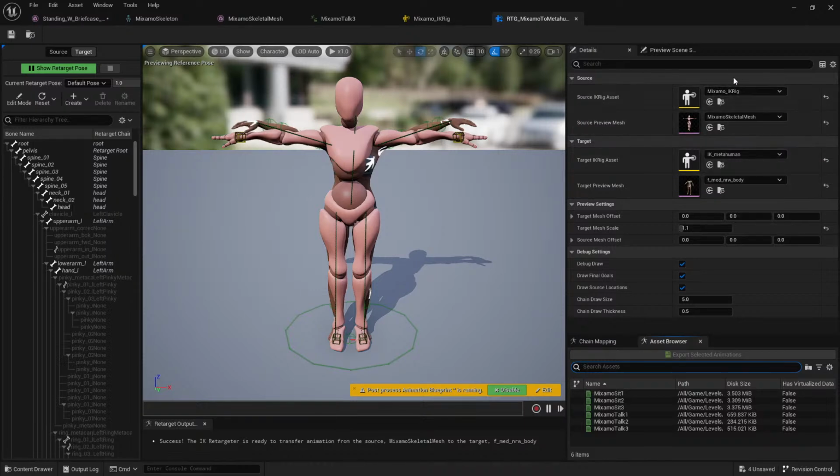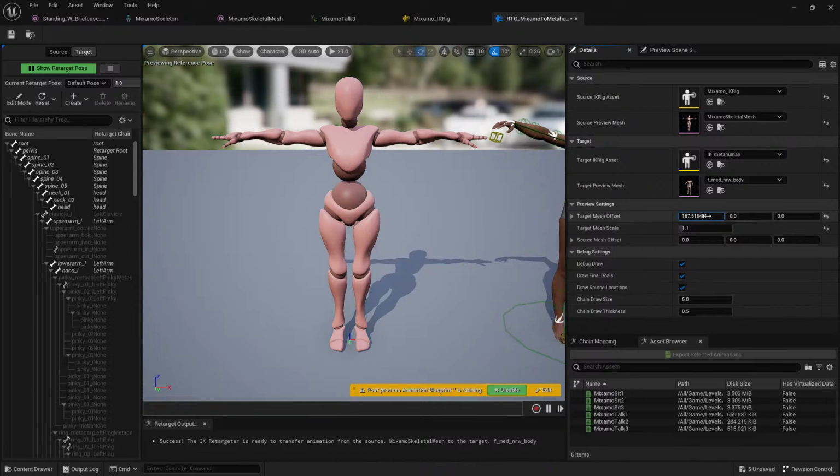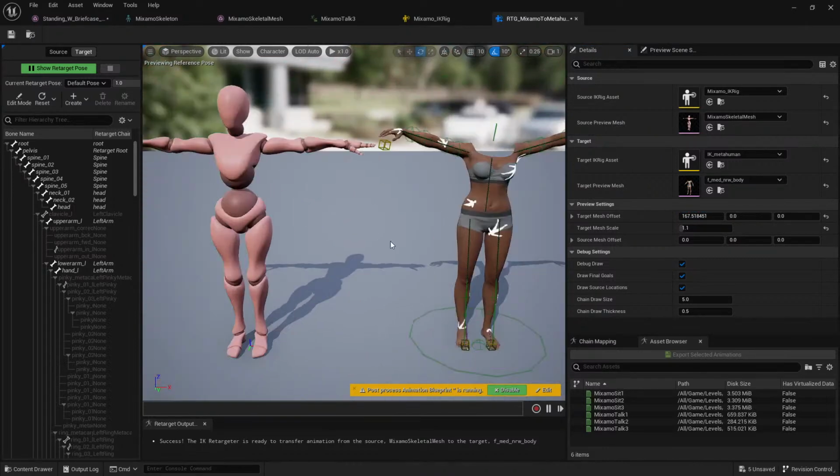So with this, I've already created a retargeter that allows us to compare two rigs. So we can compare the Mixamo rig to the Metahuman rig, and I've inserted different IK rigs to these respective panels or blanks.